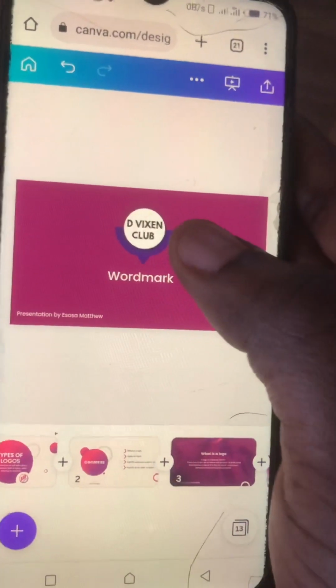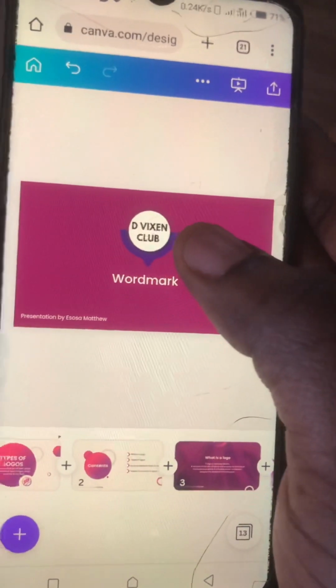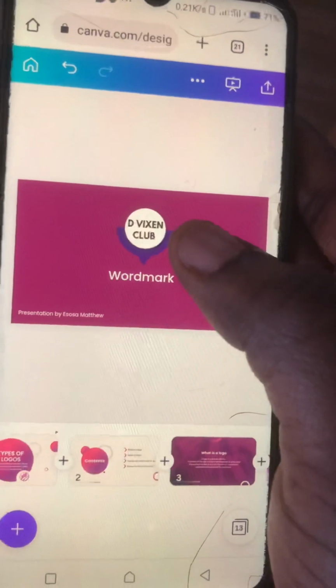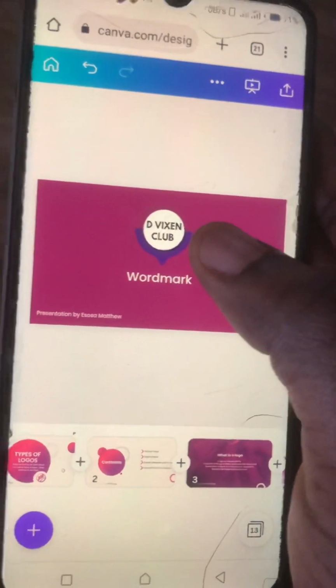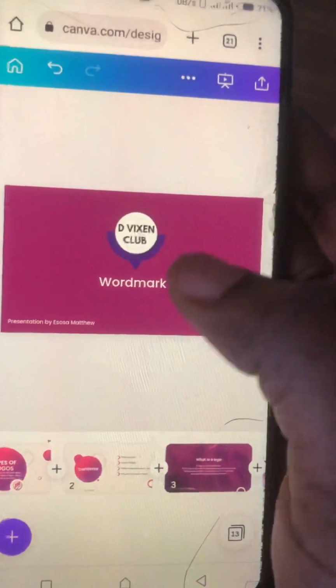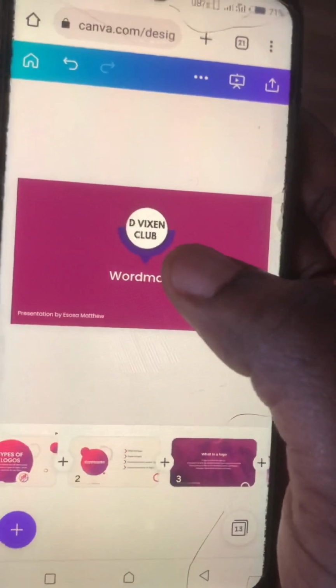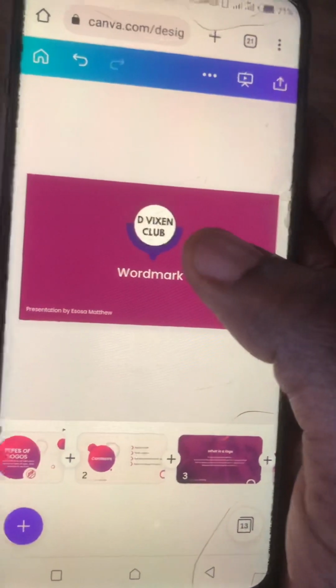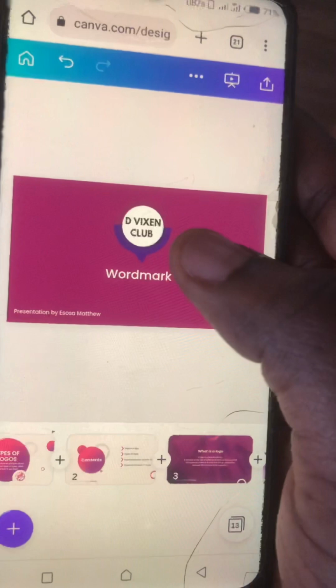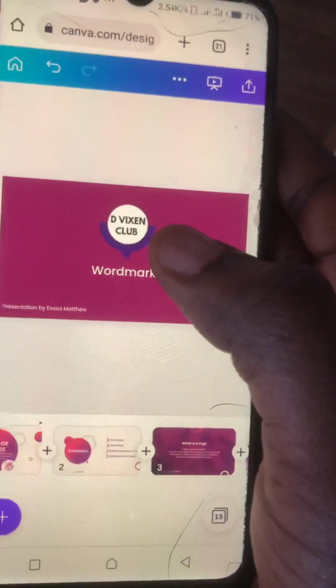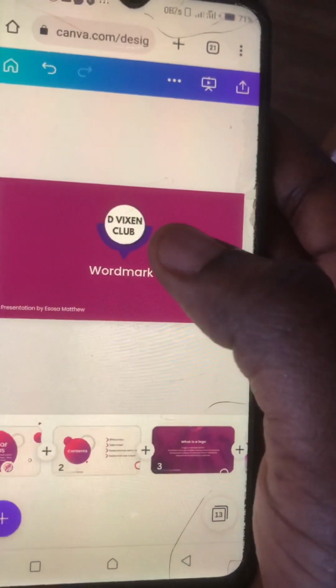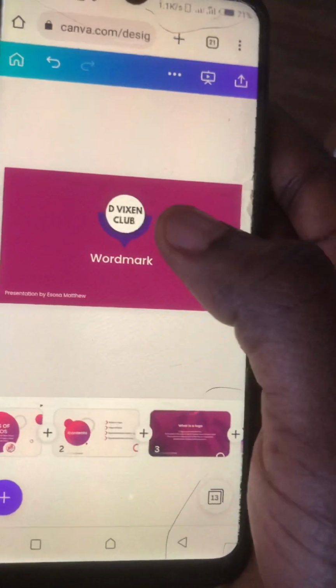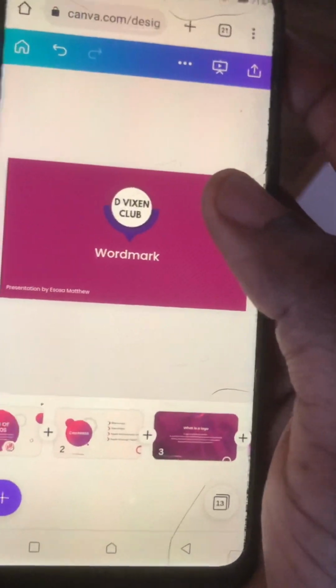You write the name of the brand with a unique font that is not available anywhere else. They don't just use any font like I've taught you fonts before, like Open Sans, Comic Sans, or Helvetica or Source Code Pro Bold. They don't just use any of those normal fonts. They use very special fonts.